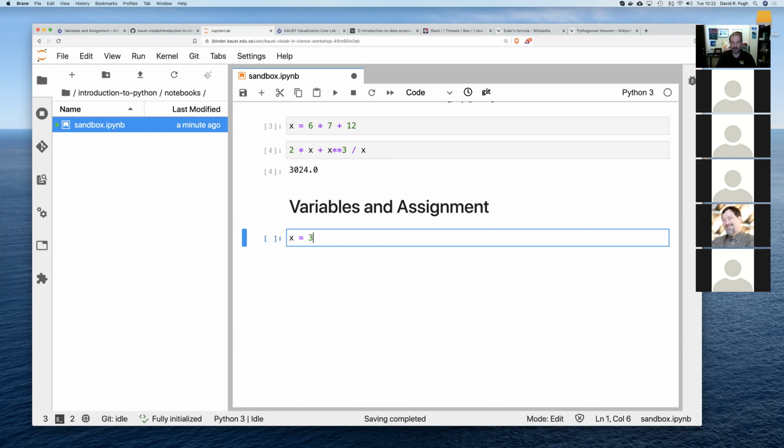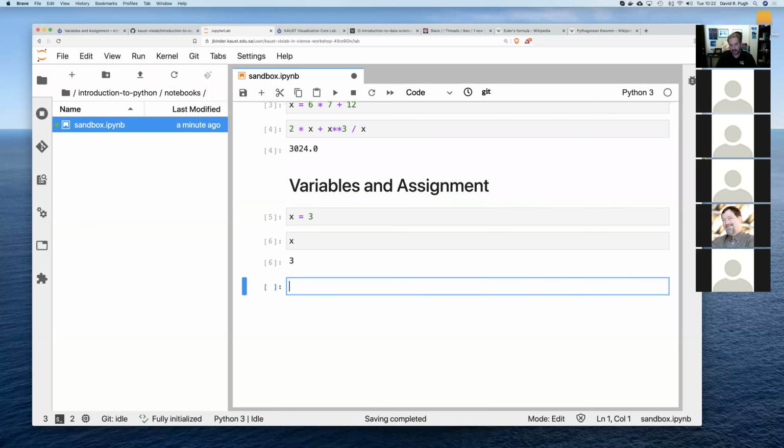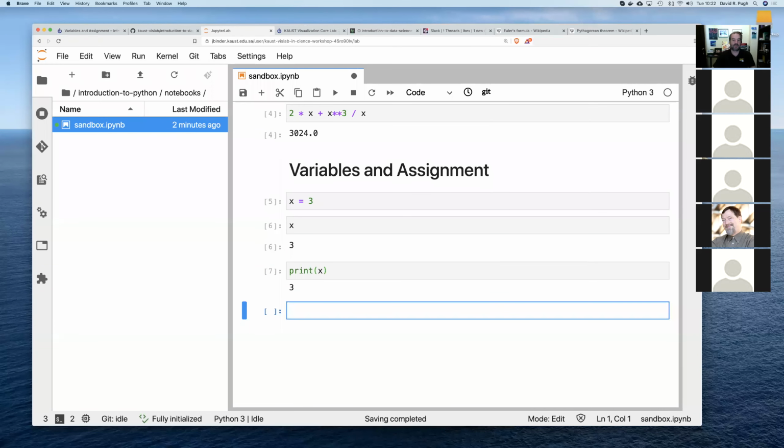And then we execute this code by hitting Shift and Enter. And if we just hit Shift and Enter again in a notebook, we would get the value assigned to the variable. If you're in a Python script, you would need to put the print function around the thing that you wanted to display so that it would be printed out. So that's one difference between a script and a notebook, or a script and an IPython console: if you actually want to print out something in a script, you need to use the print function. Okay.